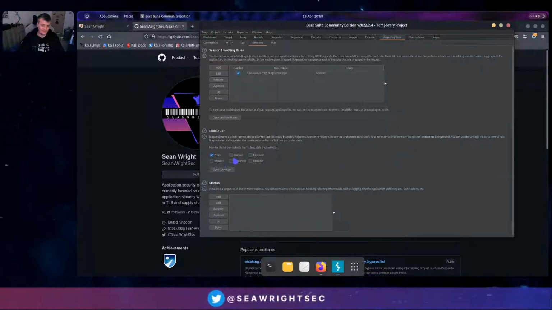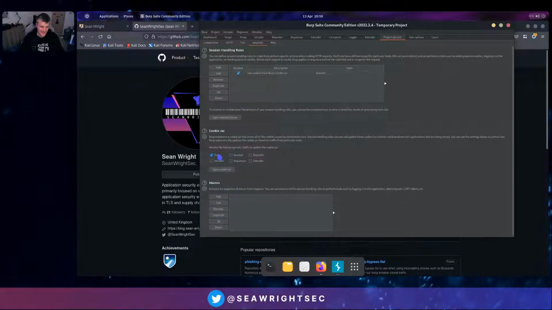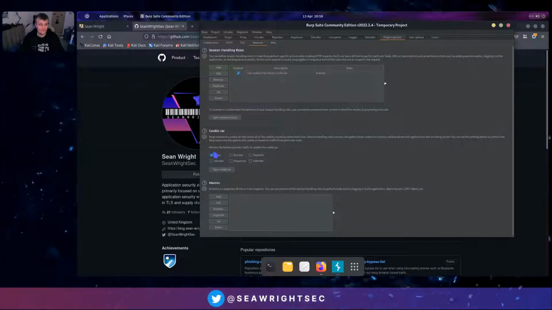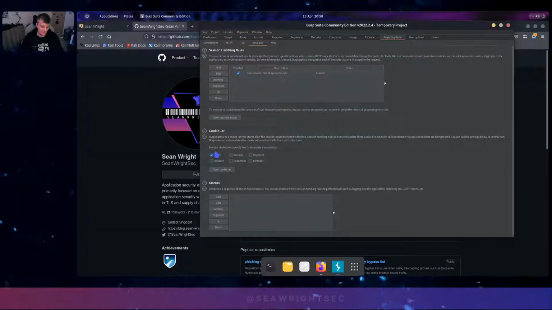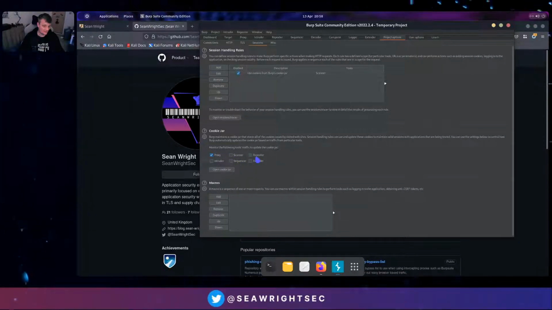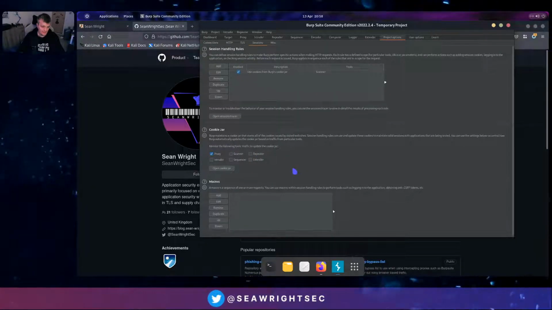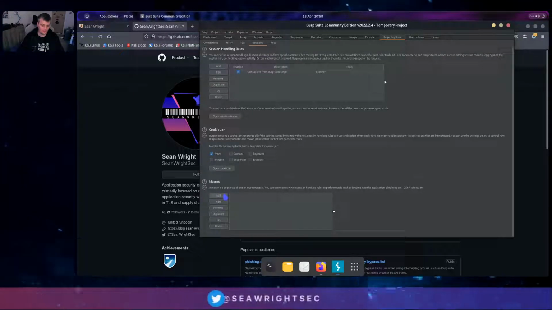And you can also specify where they are captured and updated. So this is handy if you maybe want to go browse somewhere and you don't want them to be updated, or you only want to update it via some special thing that you're doing in the repeater. It's all there.